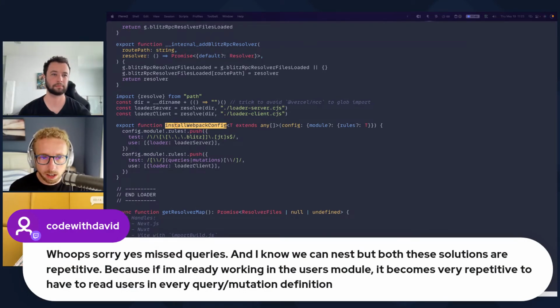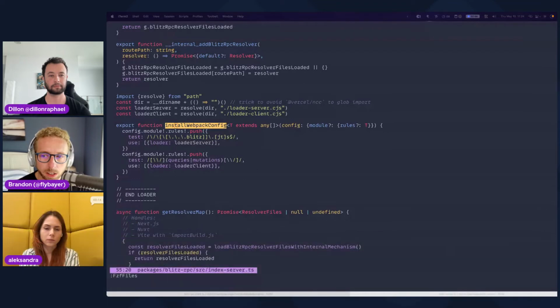Curtis David, he missed queries the first time, and I know we can nest, but both these solutions are repetitive. Because if I'm already working in the users module, it becomes very repetitive to have to write users in every query mutation definition. Yeah, understood. It's a classic trade-off of developers, like how to name stuff.